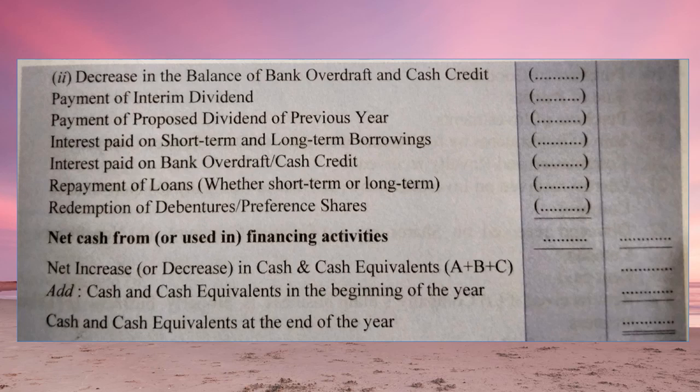Again, listen, after solving up to C part, you will find net increase or decrease in cash or cash equivalents. Then what will you do? You will do the addition of A, B, C. There can be the subtraction. If you are getting subtraction, then the amount will be subtracted. And in that result of A plus B plus C, opening cash and cash equivalents will be added. You have added these two only, A plus B plus C, and add. The result will be cash and cash equivalents at the end of the year, means whatever result you get, that result will be cash and cash equivalents at the end of the year. And this will be given to you in the question paper or in whatever question you are solving.